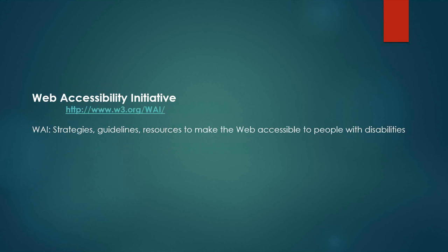There is something called the Web Accessibility Initiative, and I've included the website here. The Web Accessibility Initiative helps describe and help people make their websites, PowerPoint presentations, and anything being utilized in education more accessible — with strategies, guidelines, and resources to make the web accessible to people with a wide range of disabilities, some of them visible disabilities, though a much larger proportion are not visible or physical disabilities.